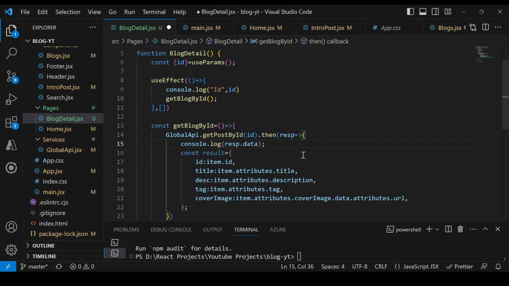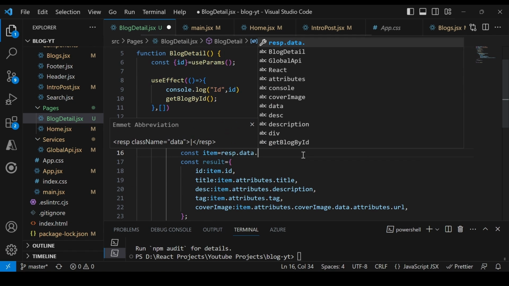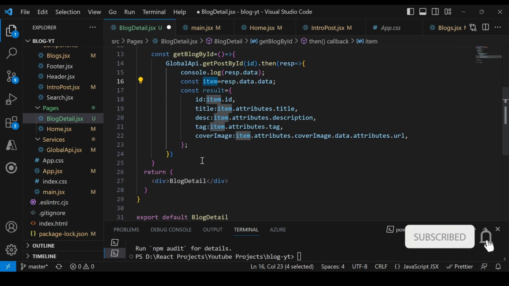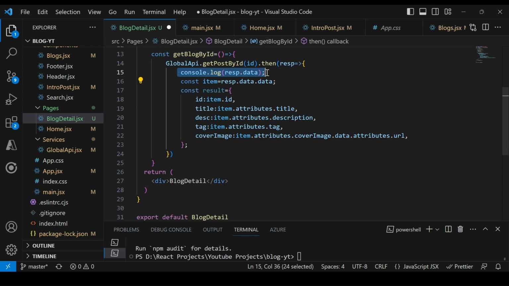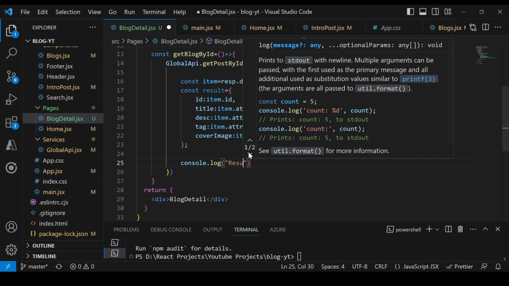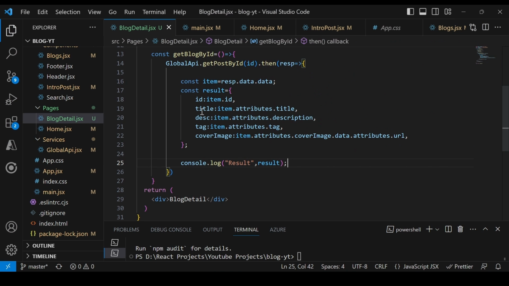So I will make one constant called item is equal to response.data, so it contains item and then item.id. I think this will work. I will remove this console log from here and paste console.log(result, result). Make sure the mapping is correct.